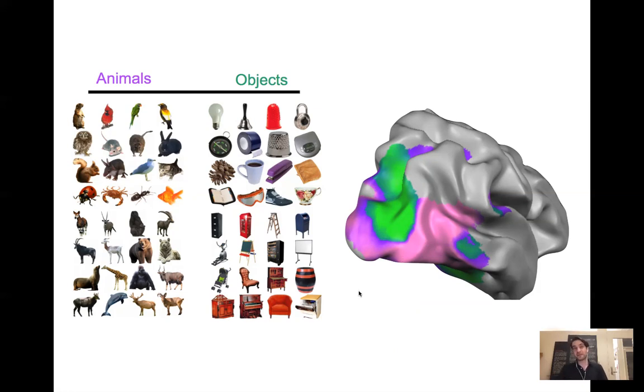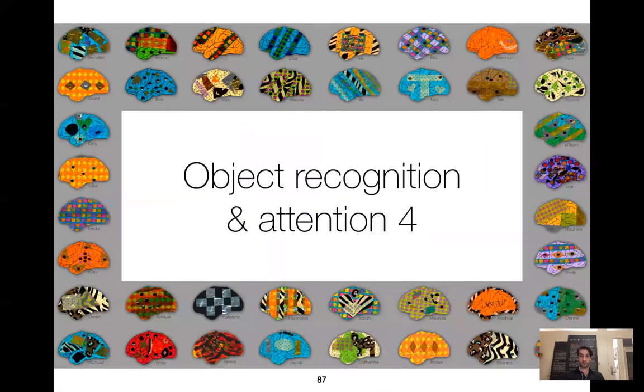It would have been kind of nifty if it was like, oh, we have a module for a face, a module for a scene, a module for a word, a module for a dolphin, a module for a gorilla, a module for a cup of coffee. But we don't. Instead, we have a few items that are prioritized: faces, bodies, scenes, and words. And then all these other categories have to mix and match and come together through these different organizing principles for us to recognize all the different types of things that we can recognize in the world. All right, so with that, we're going to call it a day with object recognition. But in the next section, we're going to move on to talking about attention, and specifically visual attention.